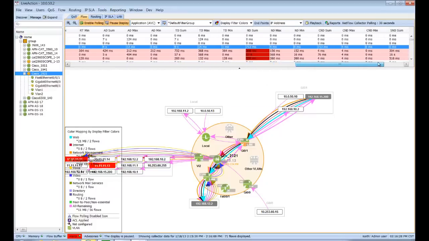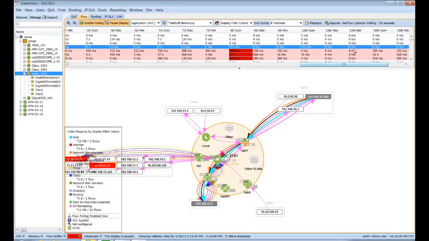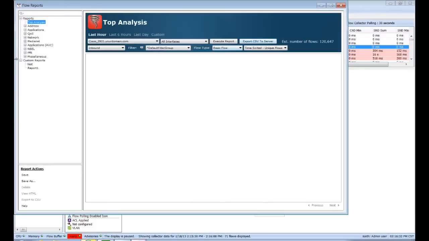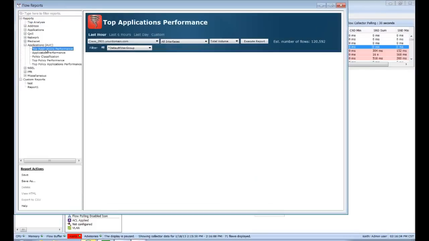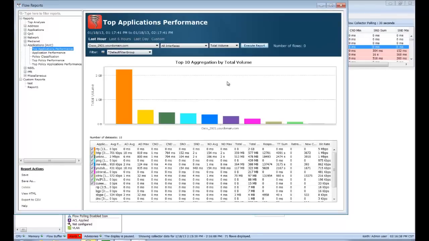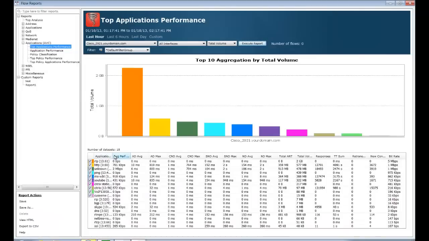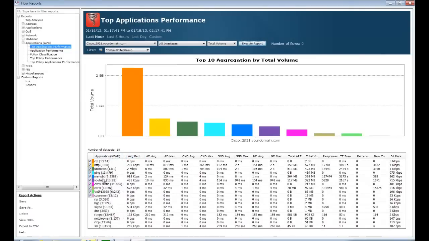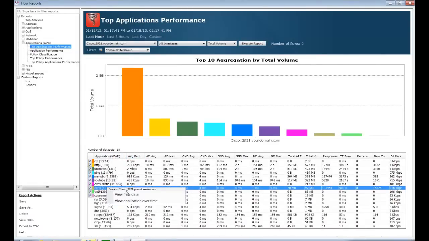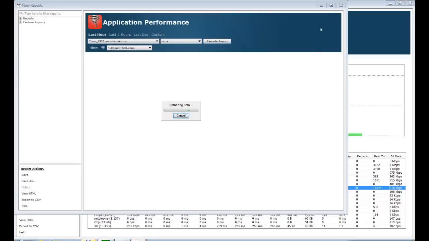So it's very easy for me now to go to reports and go to AVC and run an application visibility report, and now I can see performance of my applications in the network. Notice here we are looking at the report. Here are the applications on the bottom left hand side. I'm going to pick one of the Citrix applications and view it over time and look at the detail that we can provide.